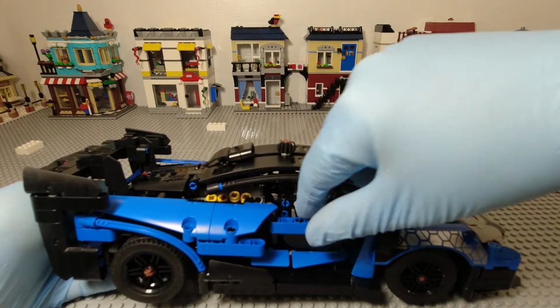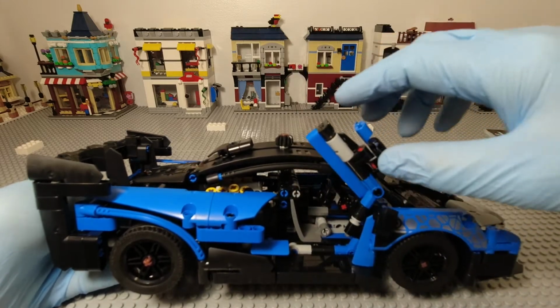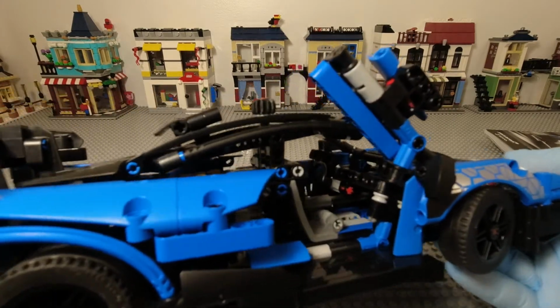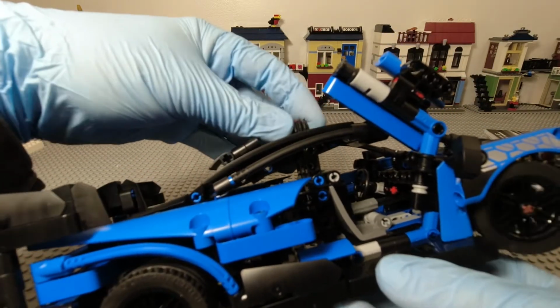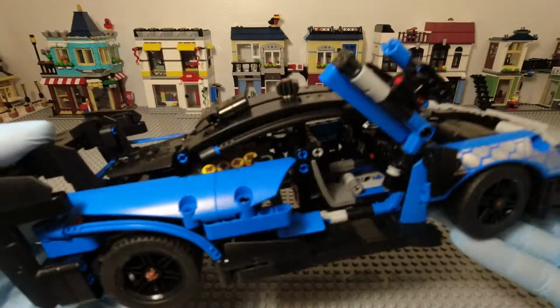This is the pivot right here. It just pivots up, and then you can see inside it. You have 2 seats and a steering wheel with a small little dashboard. And the steering wheel is not connected to the Hand of God steering at all, which is fine. I mean, it's a $50 set.